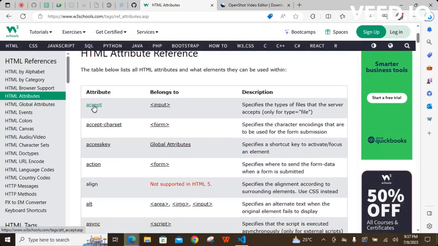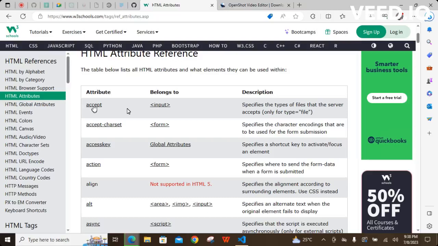When we talk about the accept attribute, we are talking about the attribute that can be used to specify the kind of files to be accepted through the server. For example, if you have a form, mostly you use the accept attribute in an input field of a form, and we mostly use it when we are declaring an input type file.